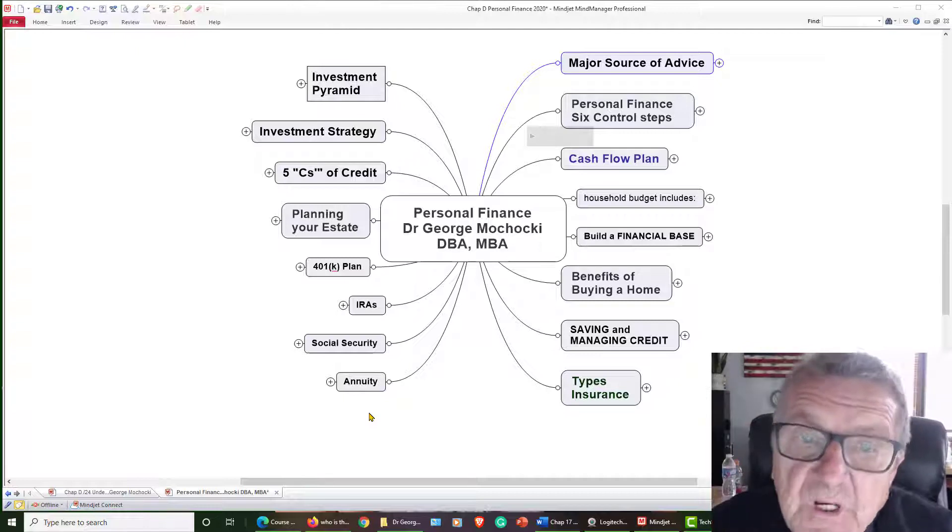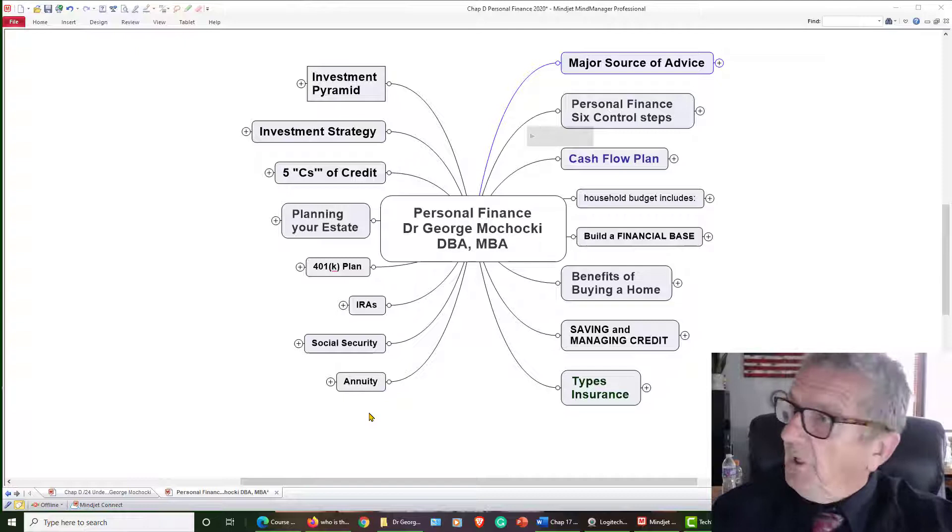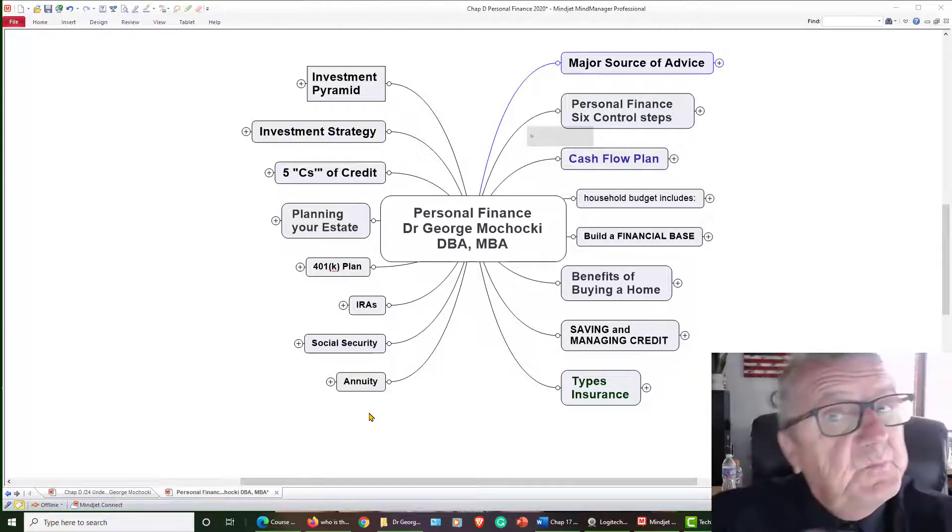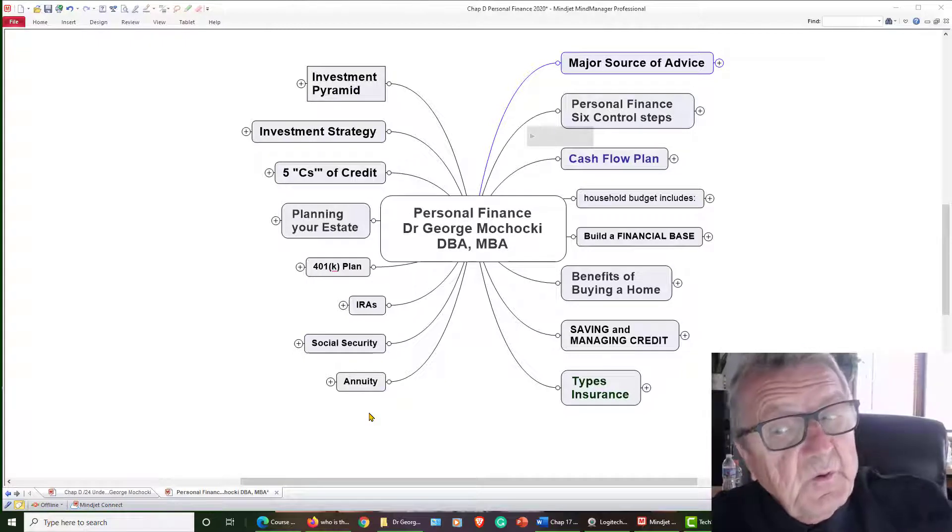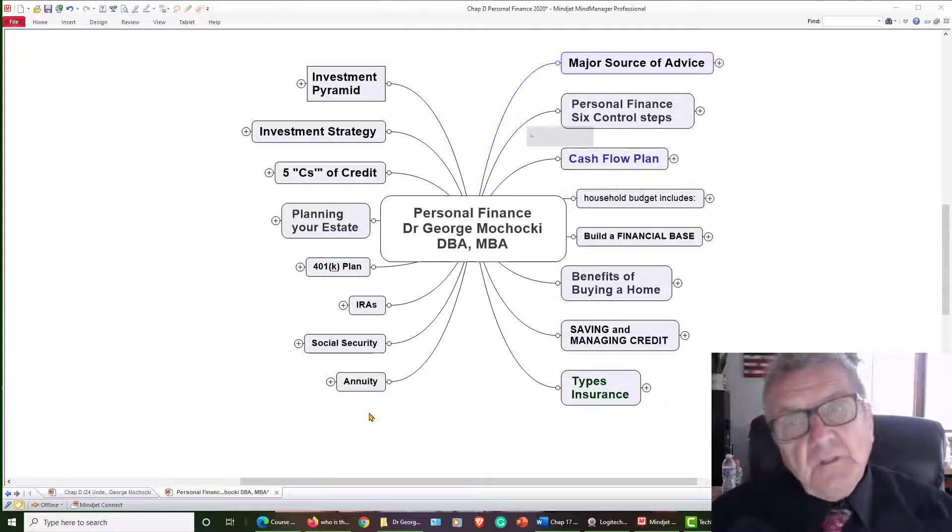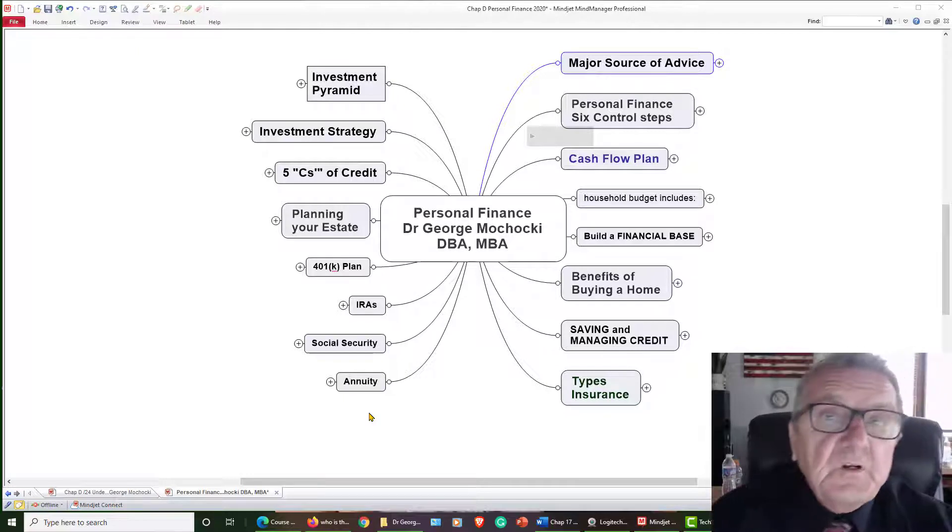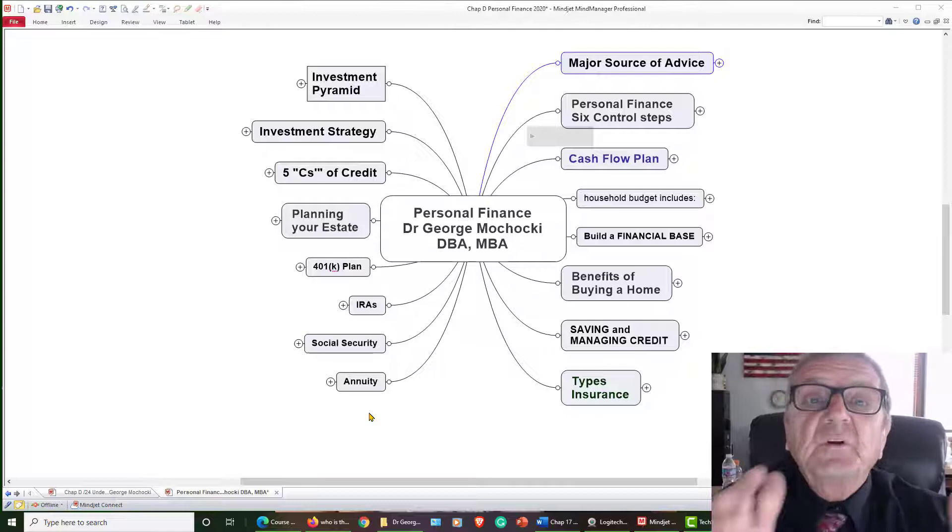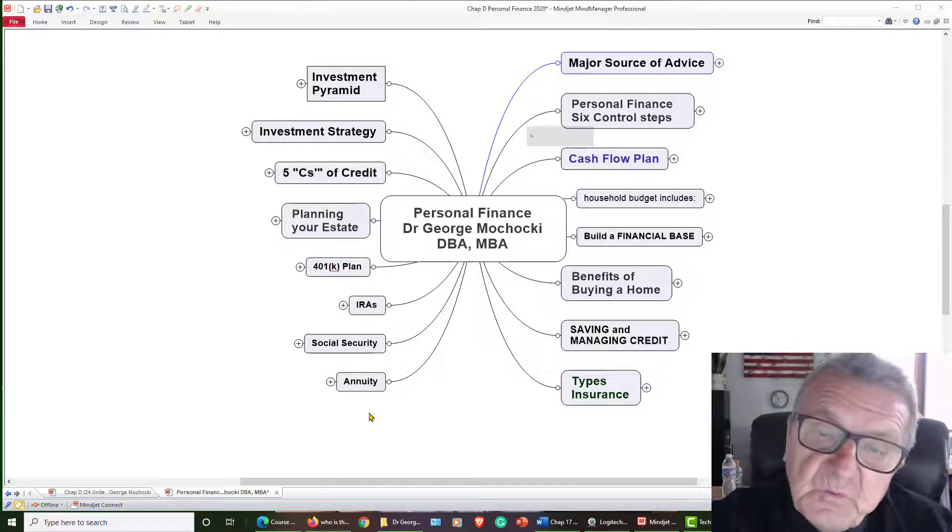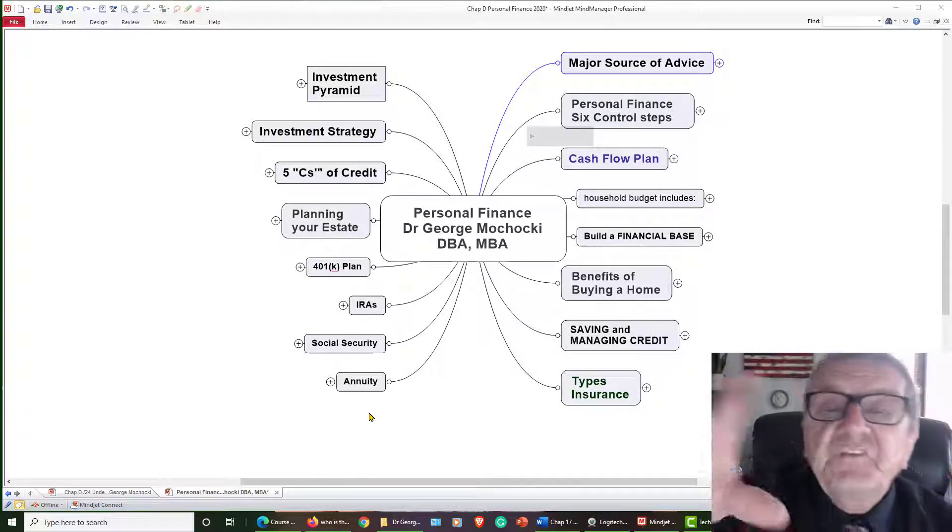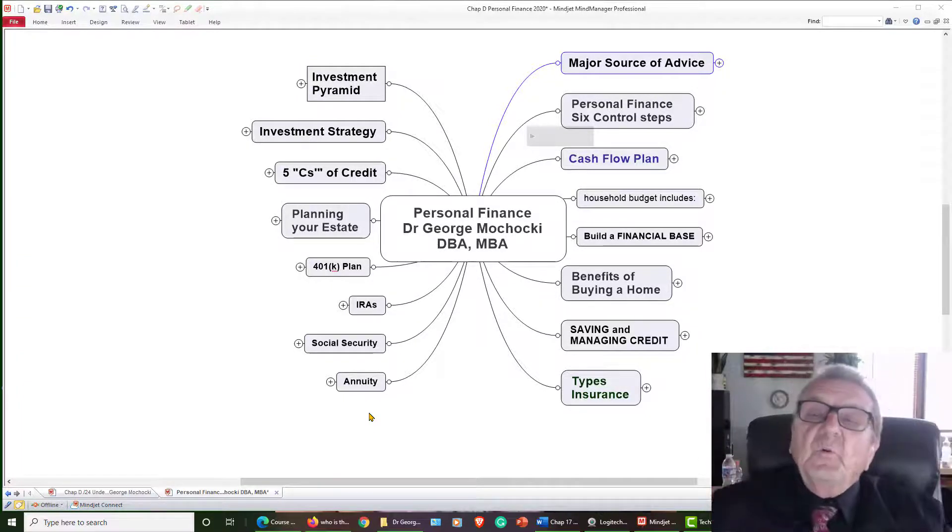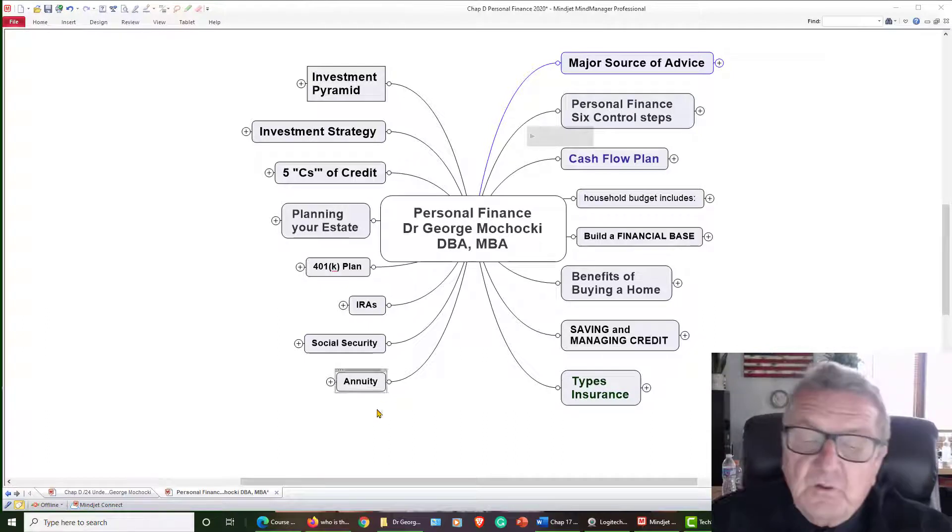So all of this, but when you have an argument, it's easy to say, I think I deserve more. Look, George is making $30 an hour, but I got college. I've got experience. I should be getting $35. I got more experience. I can bring more customers in. George has to be trained for a year. I'm already trained. I already know that I can do this. You see how you're using your money, you're using what you do and you're understanding from a personal perspective. Then when you're in business, it makes sense when you're looking at it. How much does it cost? Good? So let's go on in our class. I'm going to keep this short.